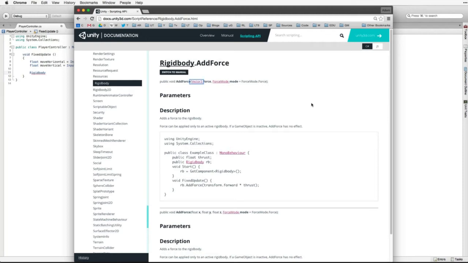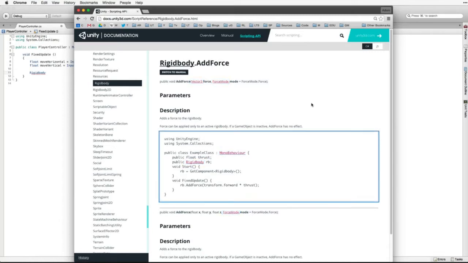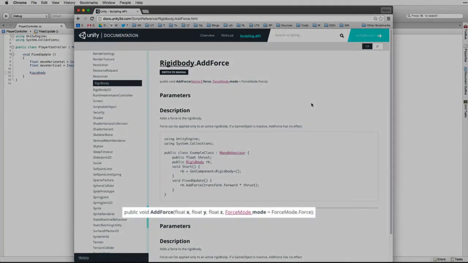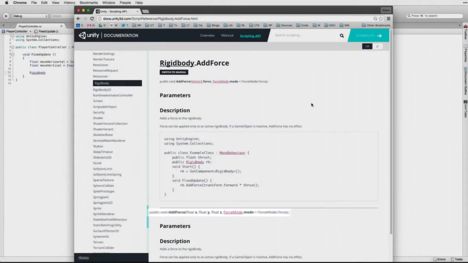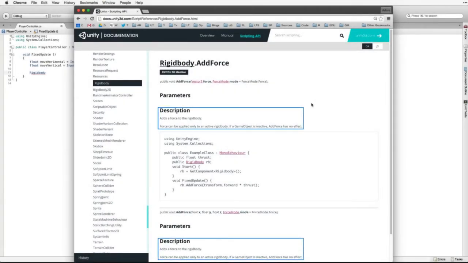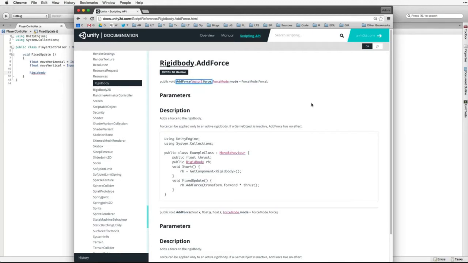If we were to click on Vector3, we would be taken to the documentation page for Vector3. The same is true for ForceMode, MonoBehaviour, and Rigidbody. Below the description are snippets that show us how this function could be used. Note the second signature for AddForce below the first. The descriptions are the same, but in this case we can use AddForce with either a Vector3 or 3 float values for x, y, and z.